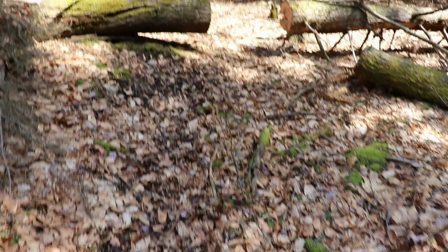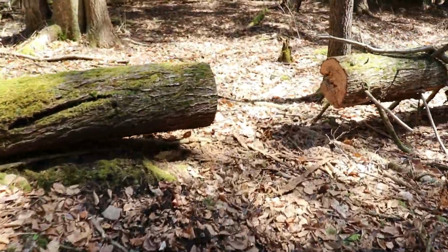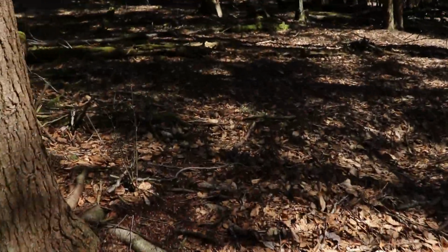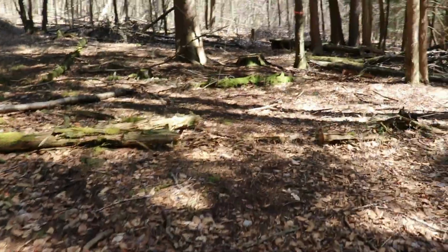Obviously, when you create those trails and blow them out, the deer are going to use them like crazy. And then in the fall, the leaves are going to fall on that trail, but that's okay, because by that time you've already created a pattern of use for the deer, and they're going to continue to use that trail. It's going to be worn down in the dirt, and the deer are going to continue to use it because you're still going to have your food plot there providing food for that deer, so they know where to go. But it attracts them, and it defines movement.